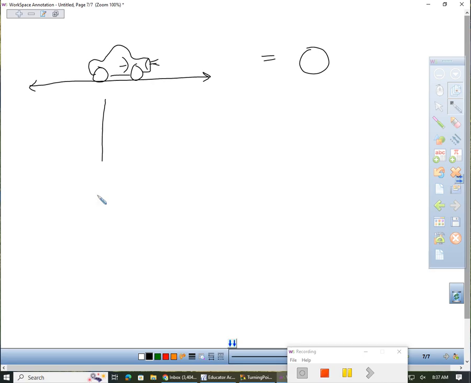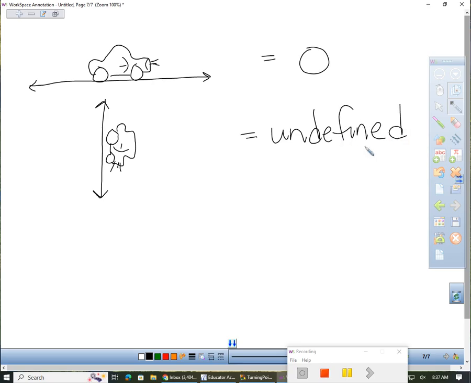Let's say I have a line that goes up and down, straight up and down. And my car was on the side of it. What do you think is going to happen to that car? Is the car a toy car? Okay? So what happens to that car if I have it on the side and I let go? It crashes. Anytime you have a line that's up and down, we call this undefined. Okay? So if you have a vertical line, your slope is undefined. It can't exist because it's going to crash to the ground. All right?